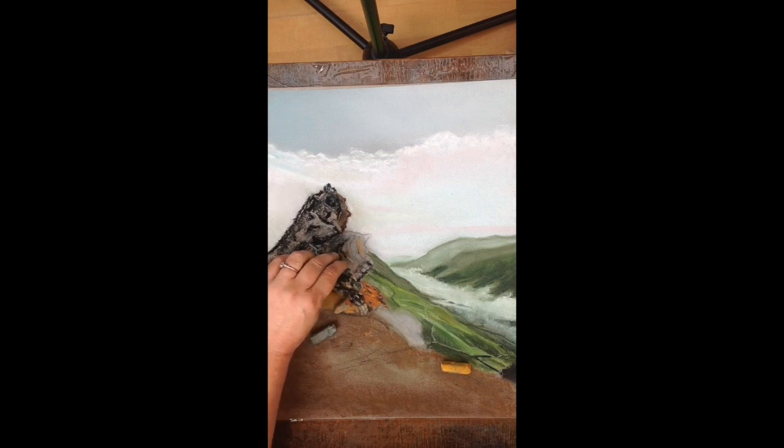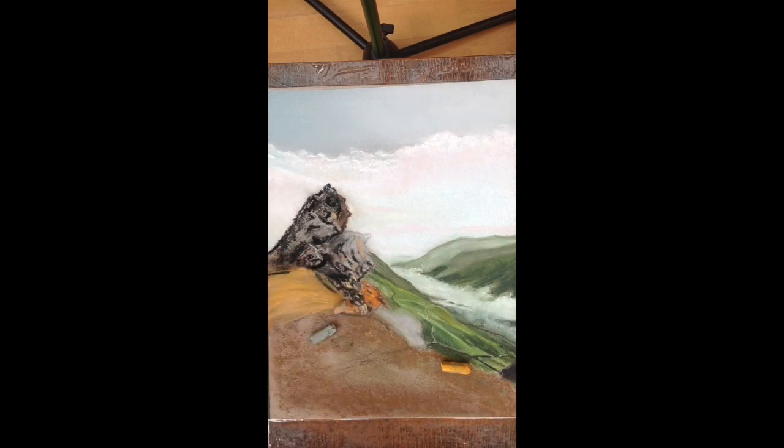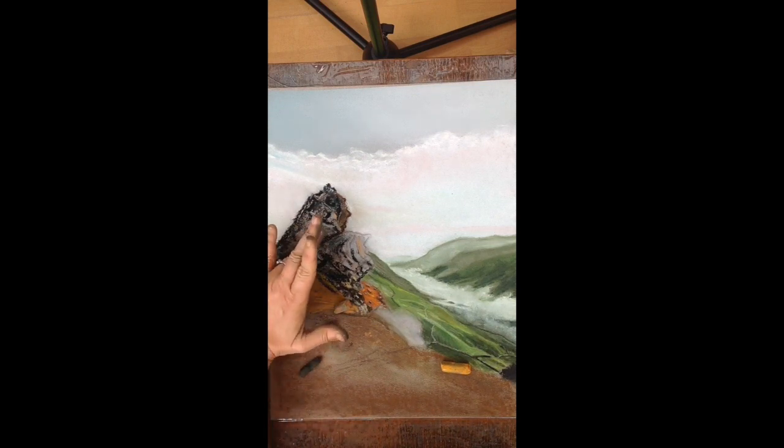And just using the side of the pastel, let's add some rocks and lines, some shapes, give it more definition. And there we go. So it's starting to come together. It does look a bit messy at the moment, but we'll start to pad in some of these differentials that we've added. And we can bring it all together a little more.